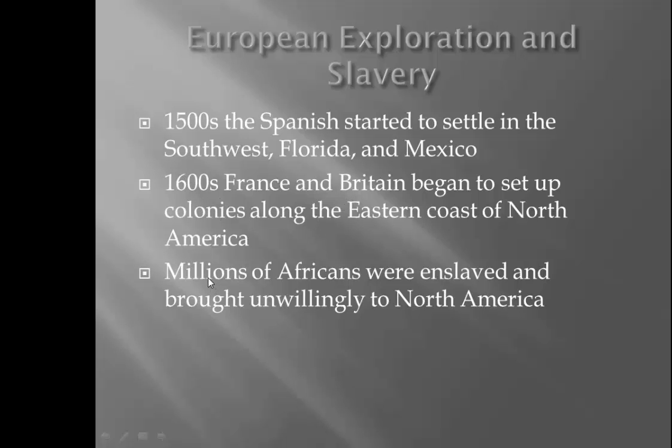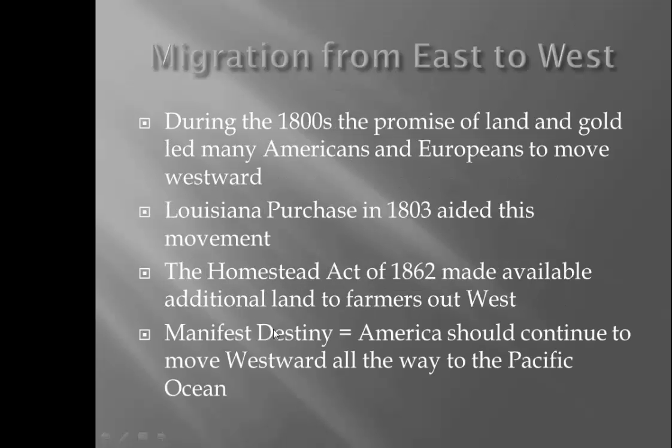Millions of Africans as early as the 1600s were brought to North America unwillingly. They did not want to come. They were forced to be slaves on large plantations for cash crops like tobacco and cotton. And it's kind of a negative part in American history. We have to look at it, though. Is that the movement of people, a different group, going to create different regions? Yeah, so all that's going to come into play, right? So you have that time frame, like the 1500s and 1600s, right?